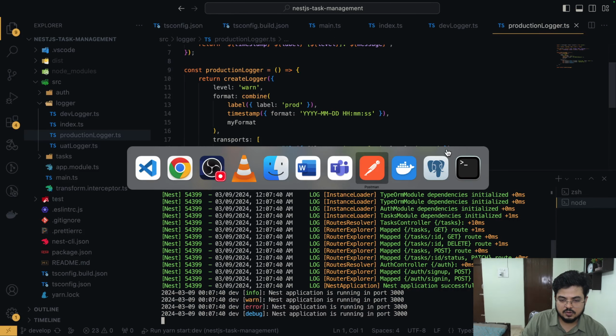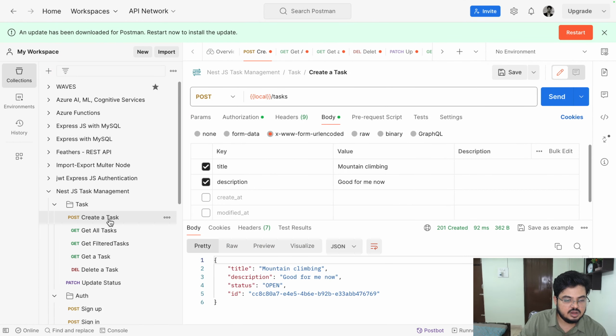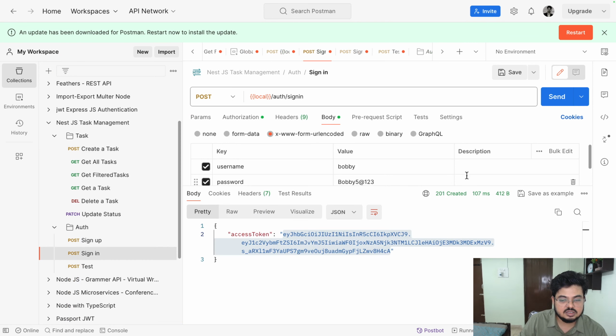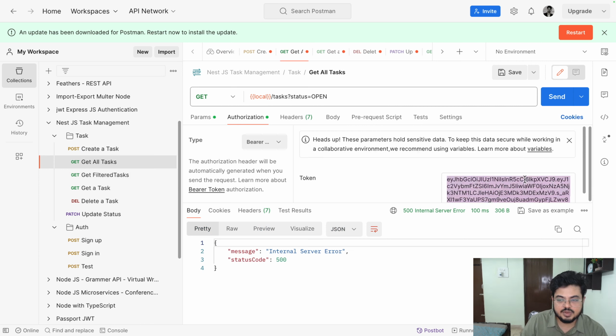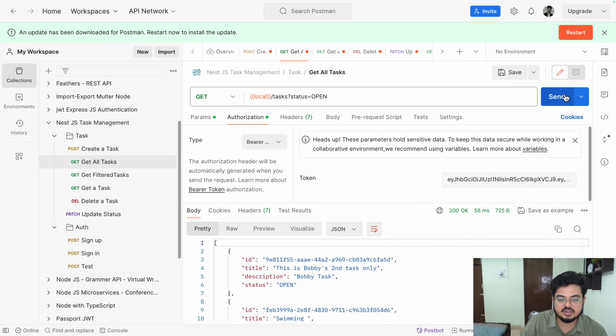You'll see the real life example as well. Let me show you now. So this is my Postman and I'm going to create a task. For this a basic sign in is required. I've done one sign in. I've copied this token. You go over here, paste this token. So this is basic log written, and send.